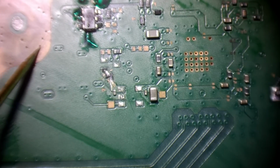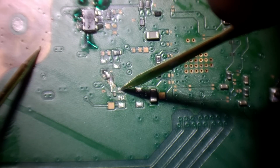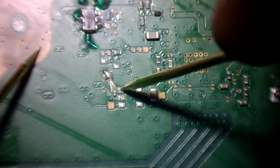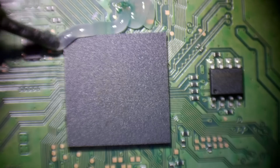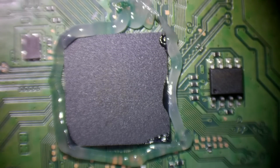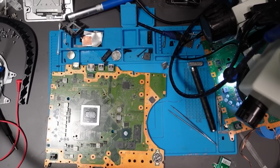What's the resistance value on that now? It is 7,000 ohms, which is absolutely spot on. 100% confirmed the Southbridge is bad, which means I'm going to need to attempt to replace it. Alright, so I'm going to make use of this board from the PS5 I couldn't fix last week. Nice, shiny Southbridge. I'm going to do this without the microscope because I want to use a lower temperature for removing this chip. I don't want to risk damaging it.